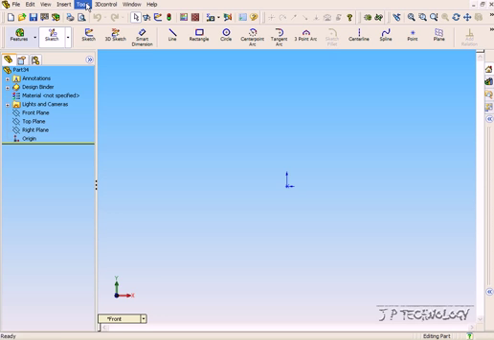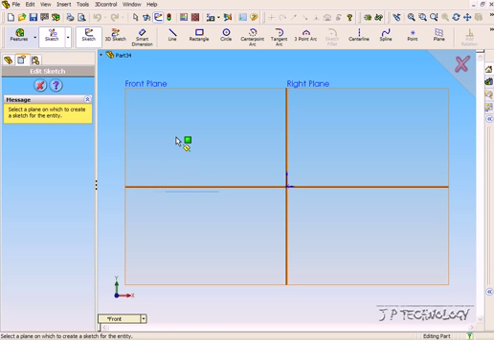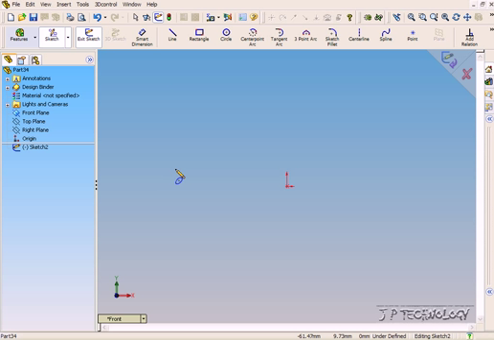We would use, if you click Tools, Sketch Entities, and if you click Ellipse. Click the front plane. And how the ellipse is going to work is that you're going to give it a center point. This is like 3 clicks to make one. So you're going to make a center point, and then you're going to make the radius, or the rad, for either the top and bottom point or the length, so the width there.